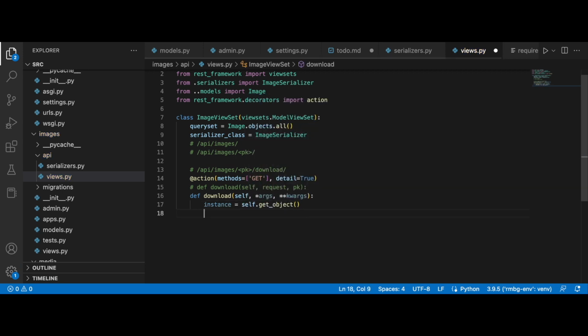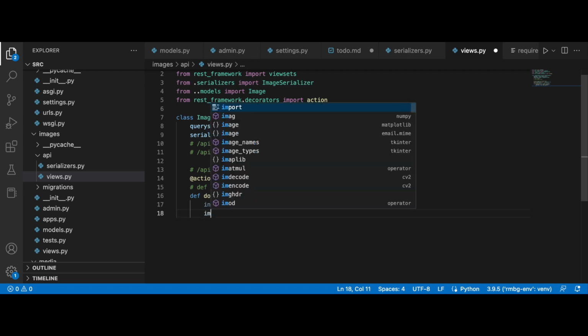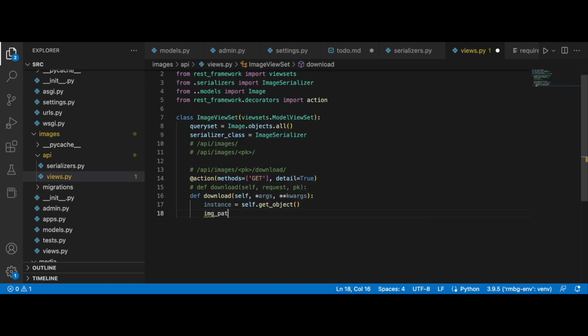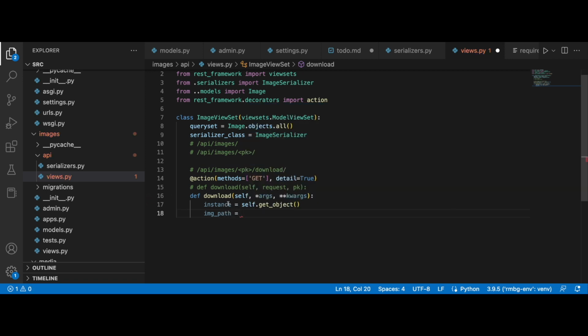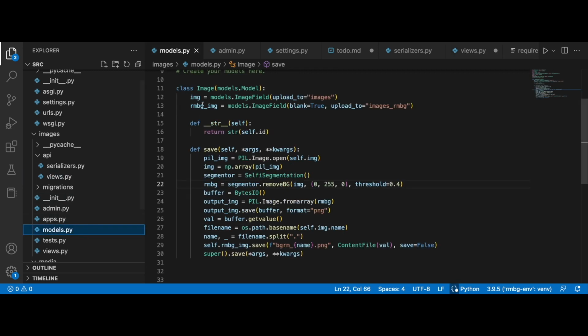All right. And then we need the image path. So image path is equal to, and then we want to refer to instance, and then rmbg img. Let's see. Yeah, rmbg img.